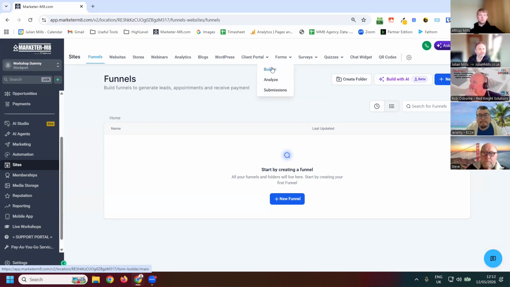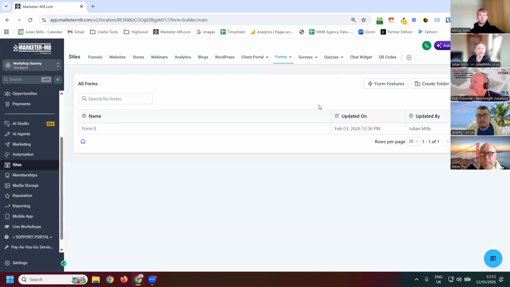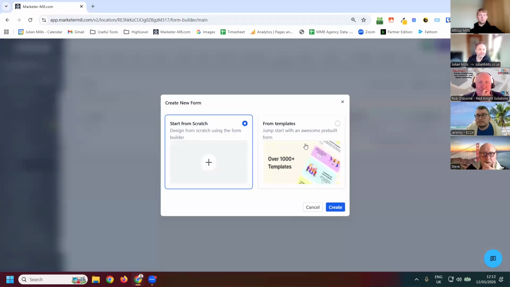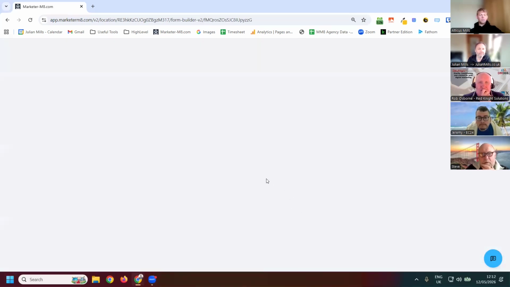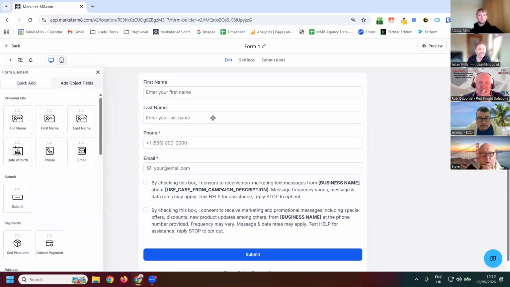We just use a traditional form here. Here's the one I call Form Zero. But I'm going to create a new form very quickly. There are templates to use, but I'm going to start from scratch. So there's a form, and obviously I can dress it up. I can change the color, the fonts, all that. I'll leave it as standard for the moment. I'll just call it Website Contact Us form. Like that. I'll assume that's correct.